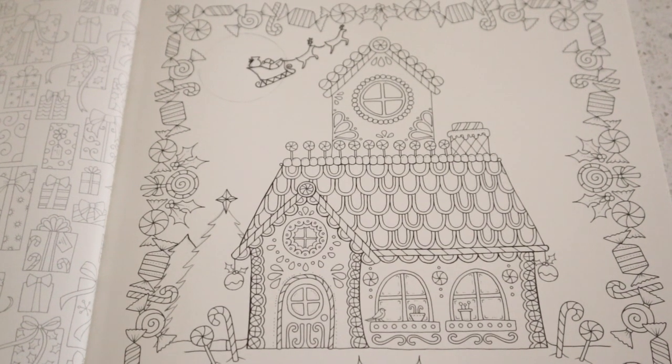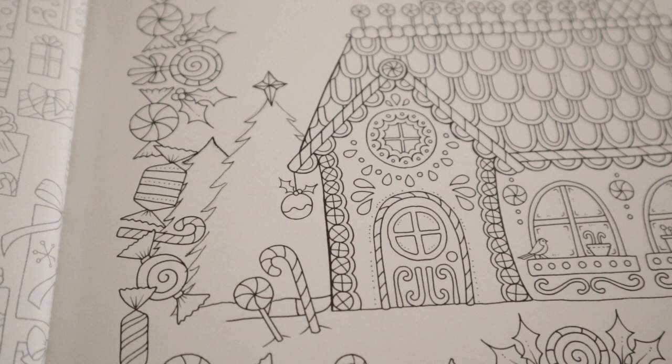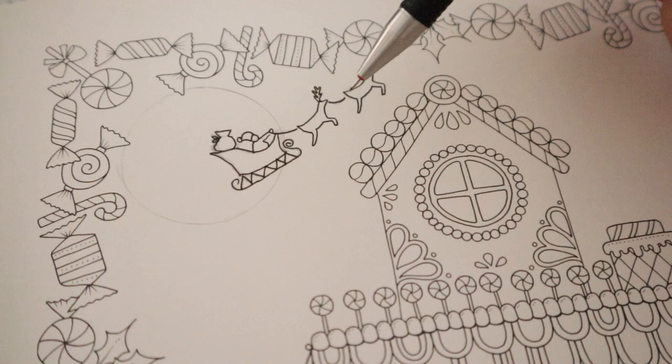Today I'm working on this page from Johanna's Christmas, and I just thought I'd show you here. I've done a couple of drawings in myself, so I've got these two little Christmas trees that I put in on the side here just to fill up a bit of space, and also up the top here I've added in a moon, and I put in a little Santa on a sleigh with a couple of reindeers as well.